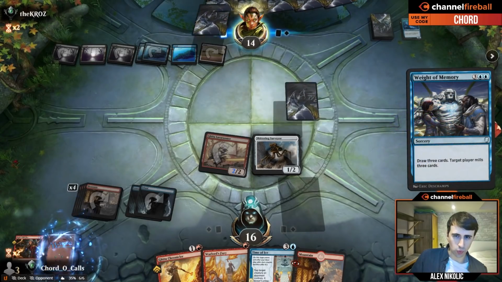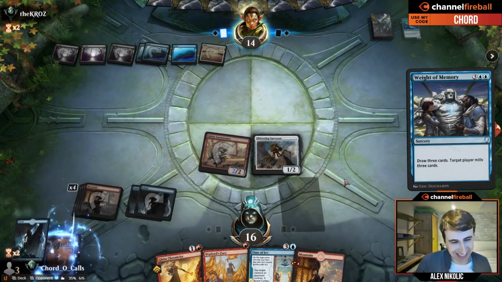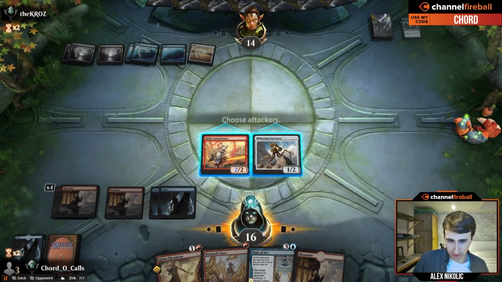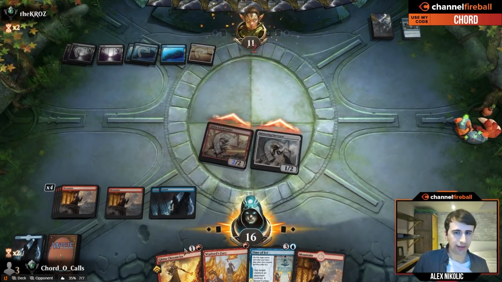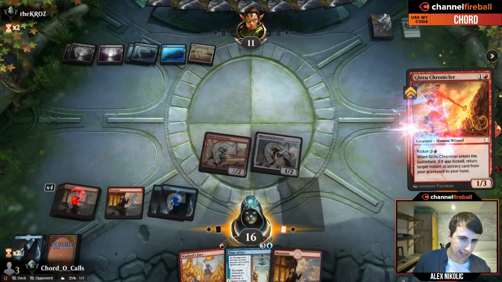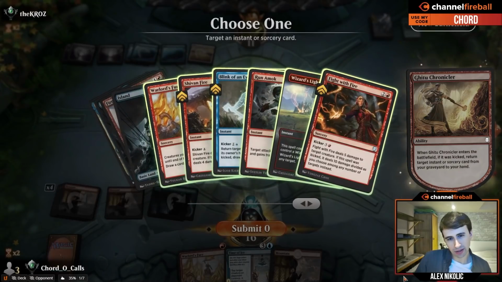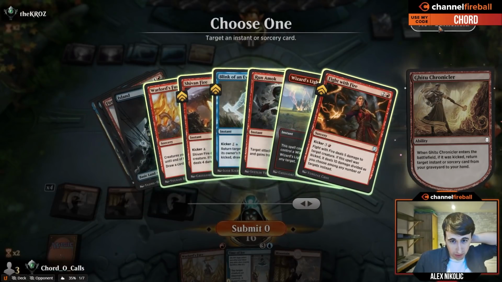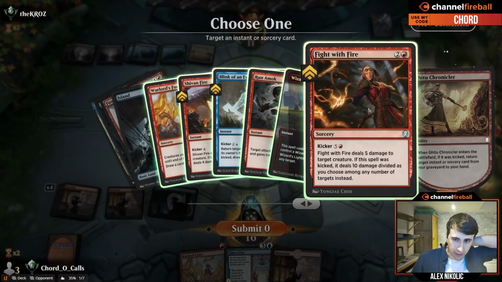Weight of Memory. Ooh, give us more options, why don't you? All right, they drew 3. And we're going to go get in there. And yeah, now it's actually interesting. I think I still... Bolt or Fight with Fire? So, like, we're at 8 lands, and we only need 1 more. I'm going to take the Fight with Fire, yeah.